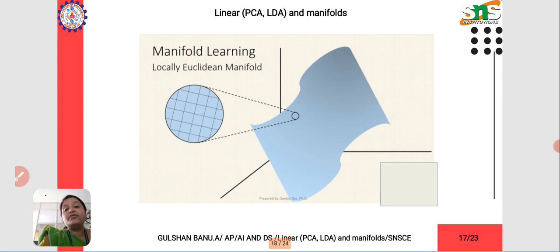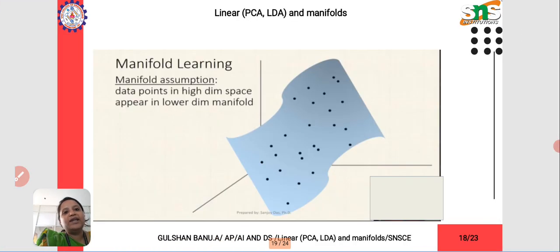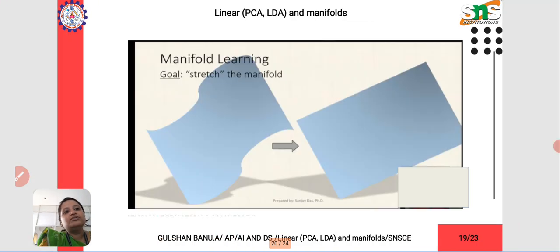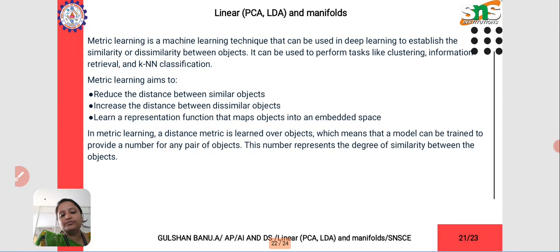It is a powerful technique for many complex data sets, and it is used in data science to cluster larger amounts of data. This is how data points in high dimensional space appear in low dimensional space. With a manifold process, the data has been stretched and presented in an easier manner for us to understand. These are examples of how high dimensional data is converted along dotted lines into a flatter form that we can understand in a single view.